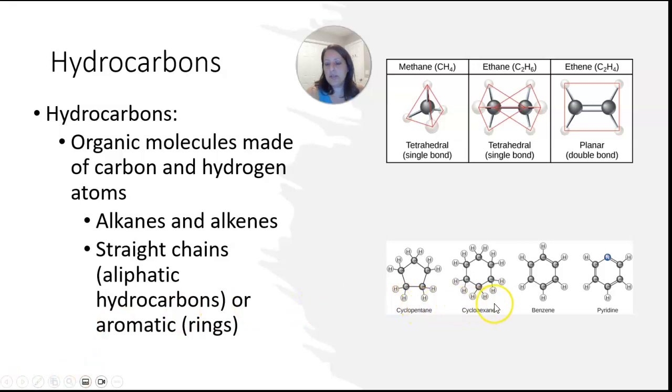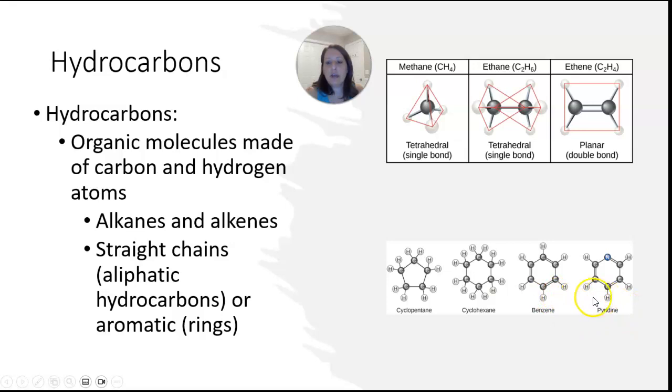And so here's some examples of ring structures. And you're actually going to build this one right here in the lab. This is cyclohexane. Okay, if you count up the number of carbons here, there's 6. So it's actually in the middle of the word, hex right here, that means 6 carbons. This one is cyclopentane. Pent means 5. Okay, you won't build benzene or pyridine in the lab, but they're there for you.